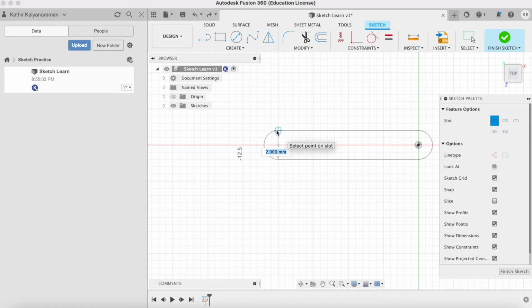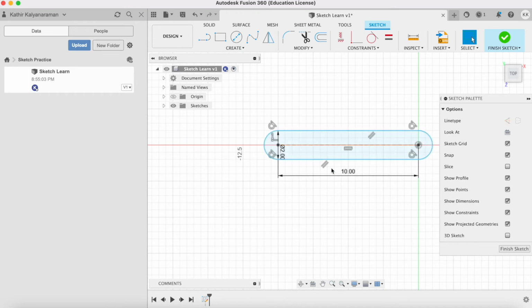So if you want the diameter of that semicircle to be 2 millimeters, you can have it. And this is 10 millimeters, as I said, and 2 millimeters. Which is really nice if you're trying to make it more clean cut. This works with like anything really. So which is really nice to learn.